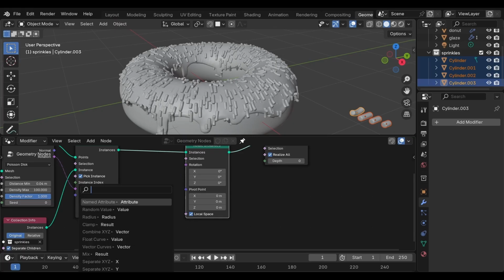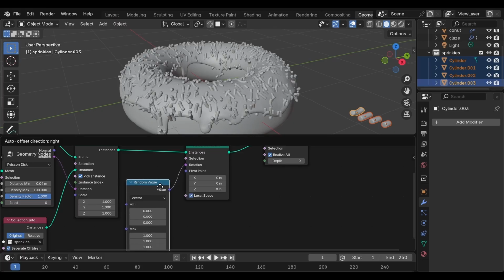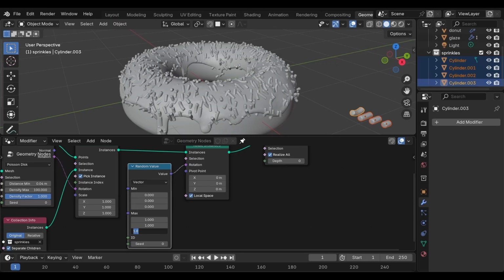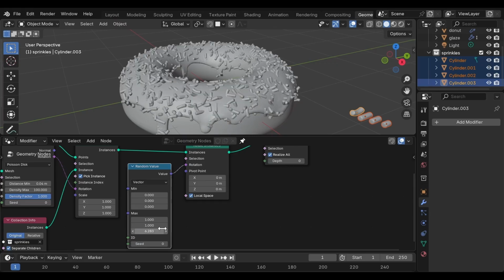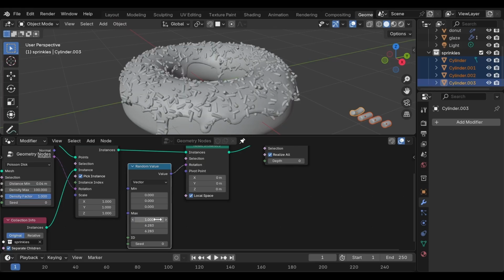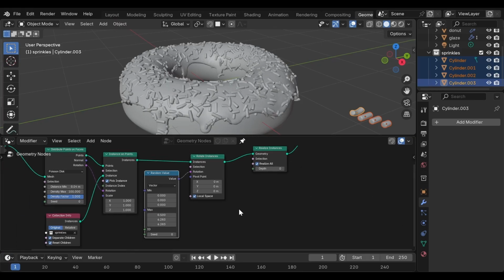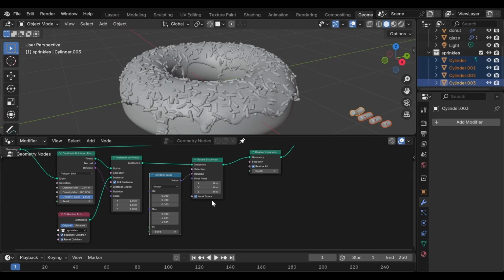Now drag from the rotation input and add a random value node. For the maximum values, set Z to 2 pi, set Y to 2 pi. You can type tau, Blender understands it. For X, set the max to 0.5. This gives full rotation along the surface with a slight tilt variation.